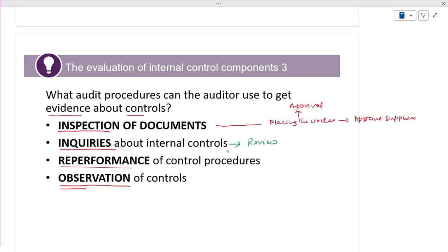Re-performance means we will do the same. You are doing re-performance in terms of inventory and in terms of cash. We will see whether the cash counting procedures have been performed. Whether inventory was received: you are receiving the inventory, goods received note. You have a goods received note and a goods dispatched note also, GDN. This is with respect to sales and this is with respect to purchases.